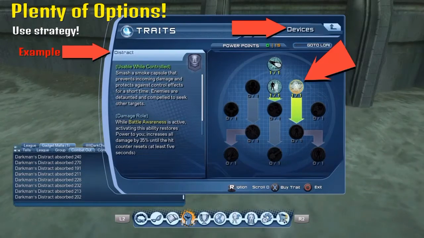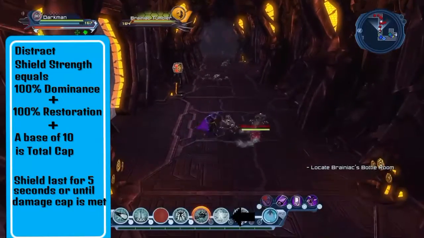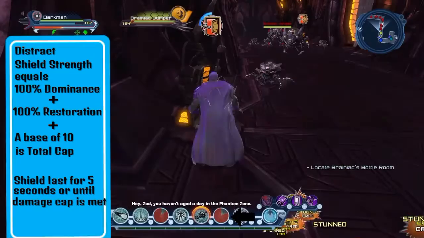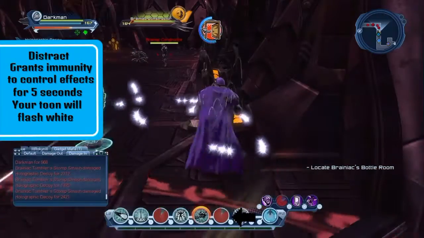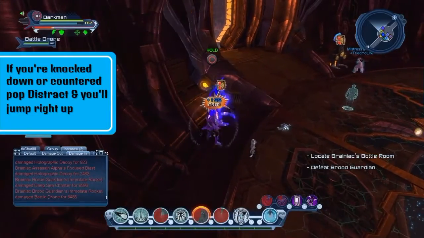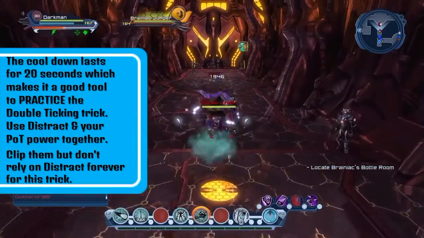There are plenty of powers you can play around with in gadgets for controller role. A popular choice is the personal shield of Distract. Its strength is based off 100% of your dominance, plus 100% of your restoration, plus a base of 10. It makes you flash white, which means your character is immune to control effects for 5 seconds. If you are combat countered by an NPC, cast Distract and you'll be brought right up. The cooldown lasts for 20 seconds.